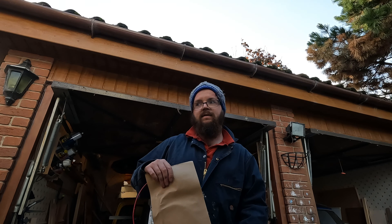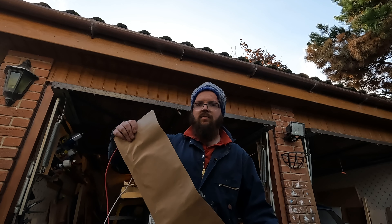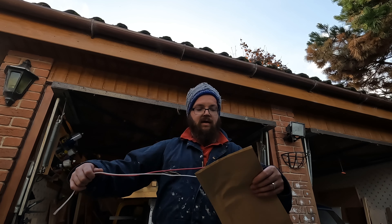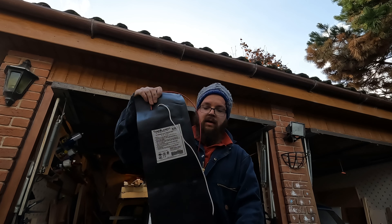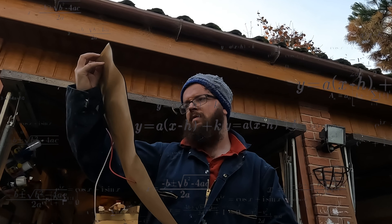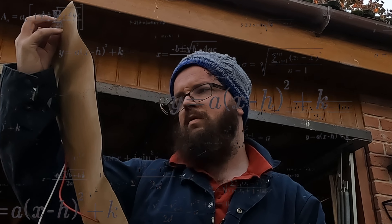On my original tank I fitted some heat pads on the bottom - I think they're only about 30 to 50 watts combined because I put two on there. Since then, tank blankets have become a thing over here in the UK because these are from America, and this one here is the 150 watt version. I'm going to attach this to my tank. What we're going to do is make sure that we add a little more protection to the outlet end where the water's going to come out. I'm waiting for something to arrive for that but I've added the wiring for it and I'll show you how we've properly winterised our tanks when that arrives.